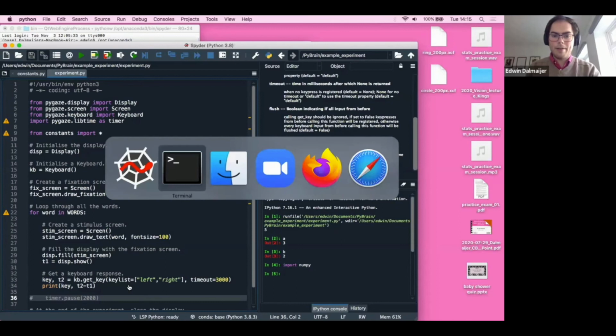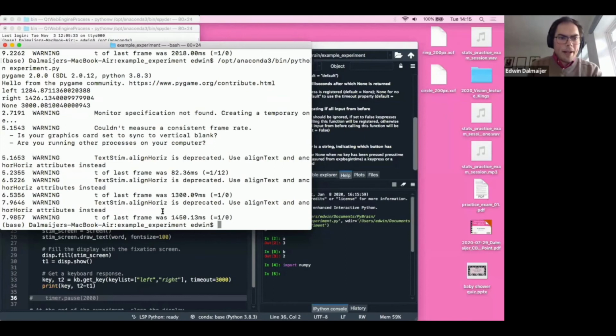All right, so now I'm going to run this again. And I see dog, I press the left button. I see cat, I press the right button. I see the nonsense word, I press no buttons. And what we see now in our print statements all the way over here on top, I highlighted them. The first time I pressed the left button, that's right, I hit the left button, and it took me 1,284, almost 85 milliseconds to do that.